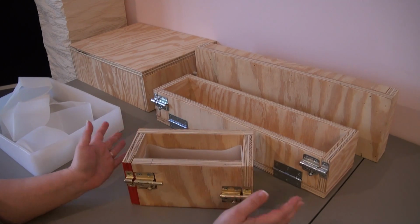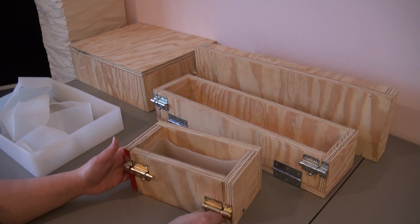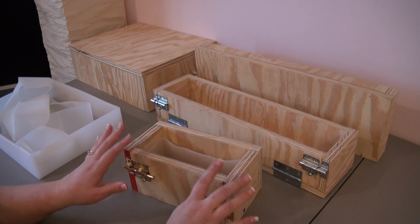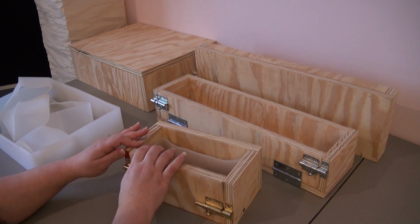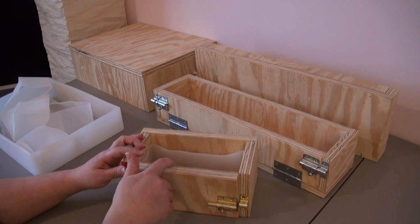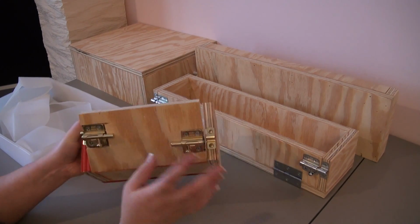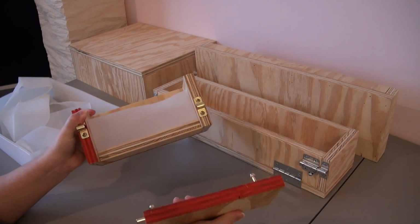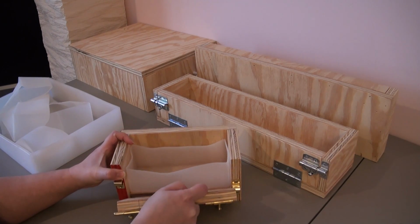And then, like I said, for this one, I just told him to throw it together, slap it together as fast as you can. Don't worry about it looking really nice, because I probably won't use this one very much. I'll probably just use it for samples. Whenever I get a small sample of a fragrance that I haven't used, I'm going to see if I like it. But just some hinges, or just some locks, I say. And I didn't even have him put a hinge on the bottom. It just comes off like this. So it's plenty for me. It's good enough for me.